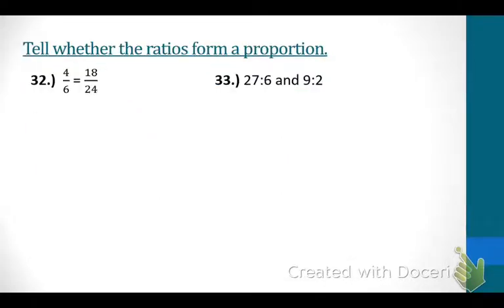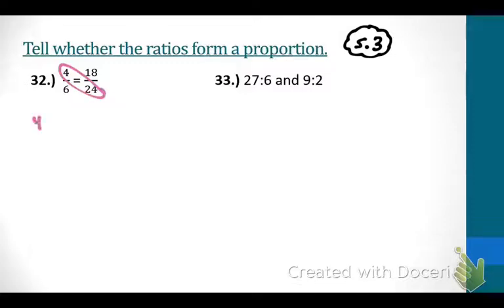This next page, a lot of people were saying, I have no clue how to do this and I don't remember how to do this. This comes way back from chapter 5. So if you want to go back in your notes, you can go to 5.3. There's a couple different ways that we can do a problem like this, okay? So we're trying to find out if they form a proportion. A proportion simply means do they equal each other, okay? So you can do this by using cross products.